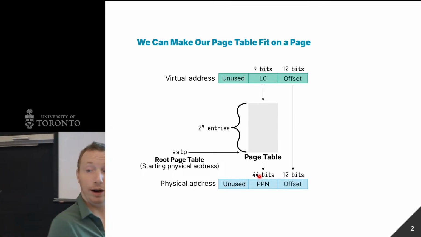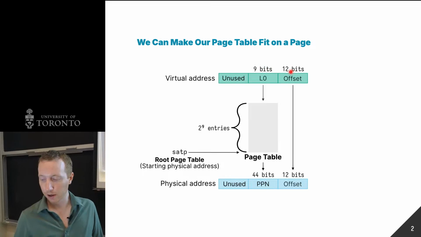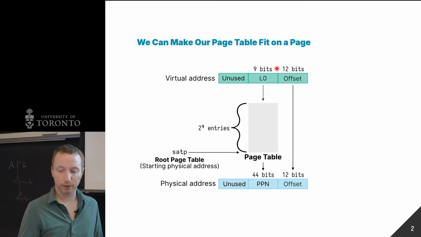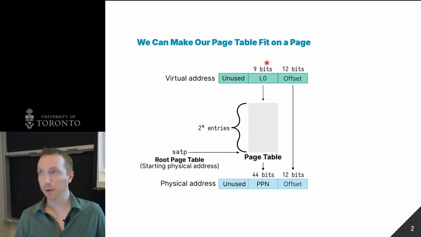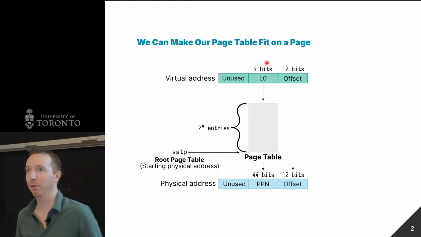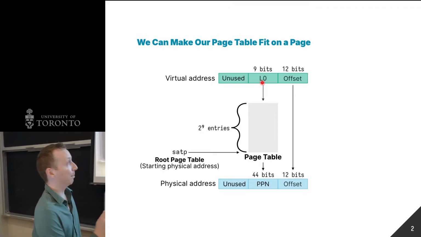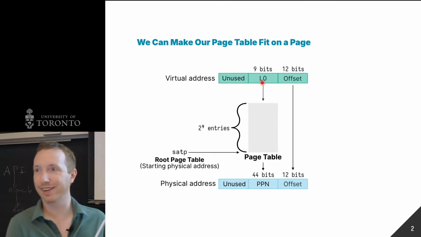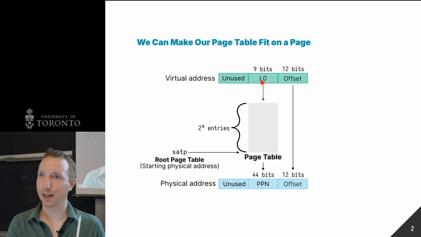So obvious drawback here is that our whole virtual address in this case is now 12 plus 9. So I can only use 2 to the 21 bytes of memory in my program now, which is what, like 2 megabytes, which is a pretty lame program that only uses 2 megabytes. So first off, before I show you what we really do, any questions about this? Okay, it's going to get weird.